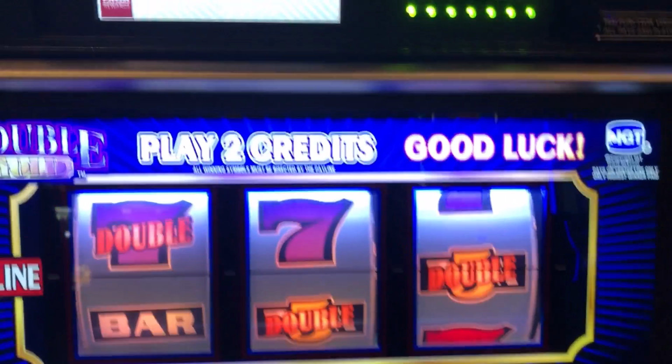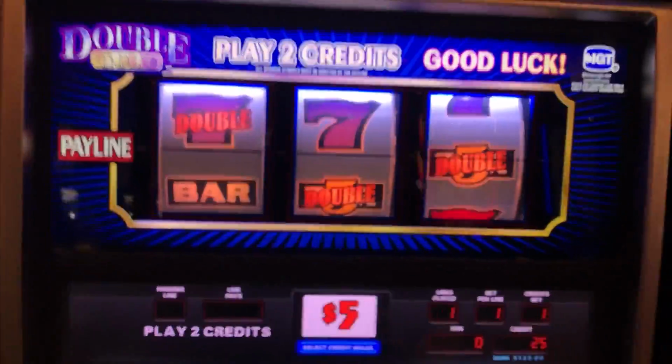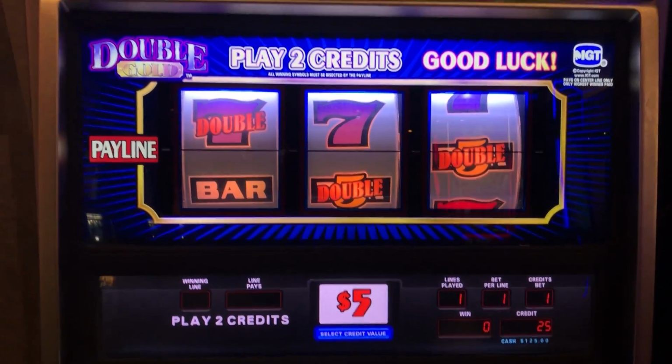All right, guys. I got $125 in free play and $5 double gold. Just got here. I hope we're not zoomed in. No, we're not. All right. See if we kind of zoom. All right. No, we're good.